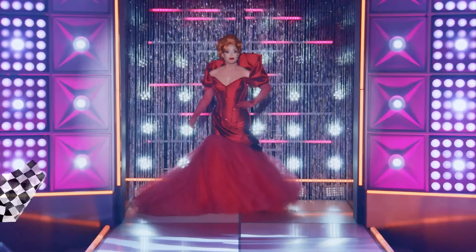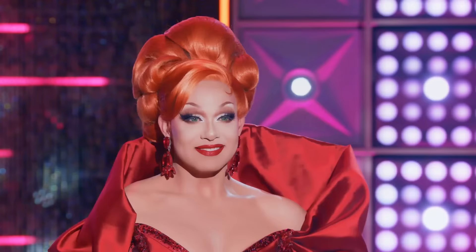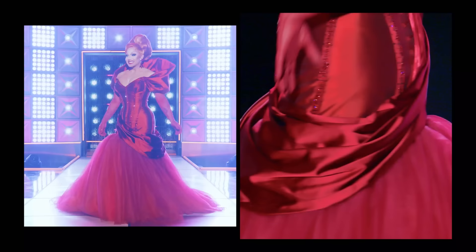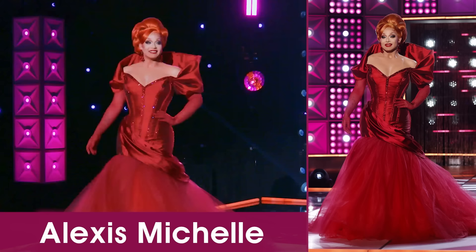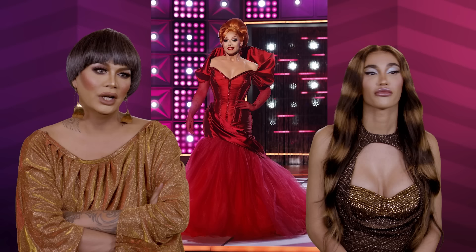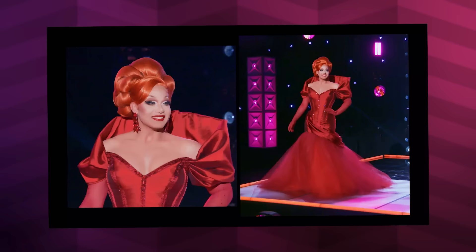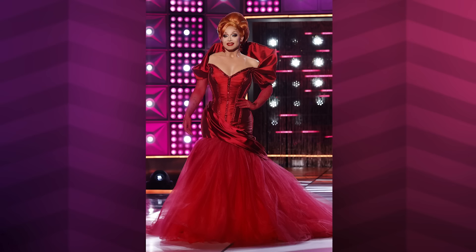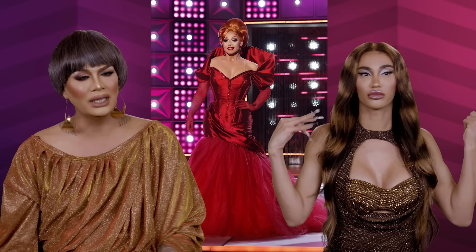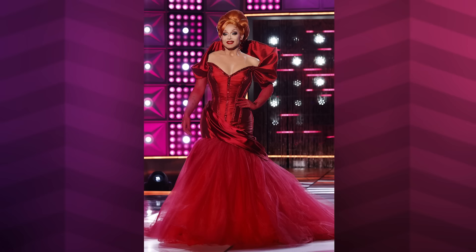Next, we bring to the stage Alexis Michelle. Stunning. She almost reminds me a little bit of Jinxie — it's the hair color with the red lip with the red outfit. Jinx loves a good red. This is so beautiful. She has waited so long to have an opportunity to do an All-Stars. You can feel it in this look. This color is so powerful — the fabric choice and the silhouette. It is very quintessentially Alexis Michelle. She knows her body, she knows what she wants to look like. And this red is breathtakingly unbelievable — it is the color of surging blood. It's the gloves, it's the tulle on the skirt, the asymmetrical drape, the cowl around the shoulders. The hair is slayed. It is perfect. I'm going to shoot this — this is 100% a shoot.